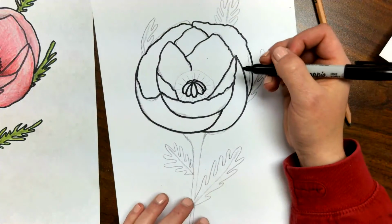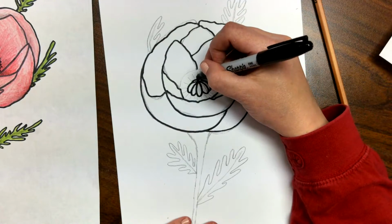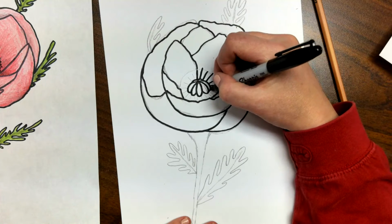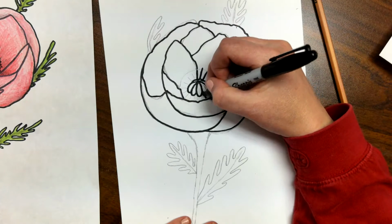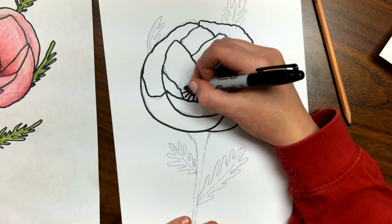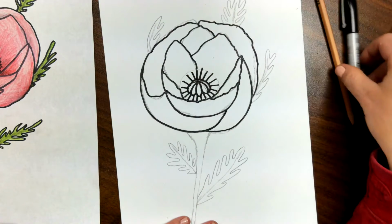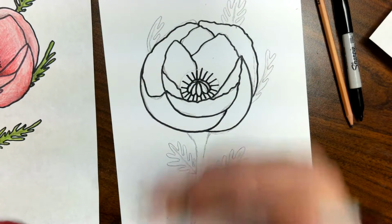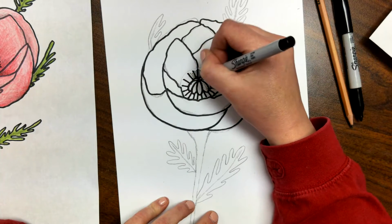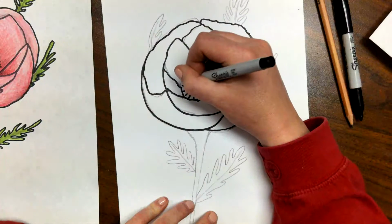All right. Now I'm going to do both thick and thin lines for these little pieces that come out. So I'm going to go where I put my guidelines for the thicker ones. Whoop. And then I'm going to take my thin Sharpie and add lots of little lines between it so it really fills up all those pieces coming out. It'll look a little bit like eyelashes.